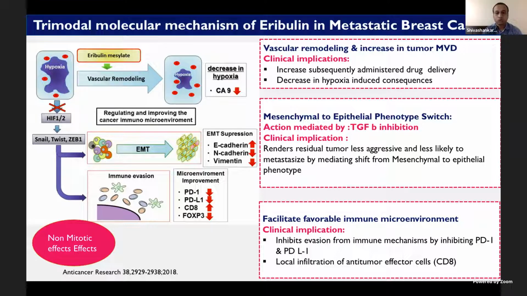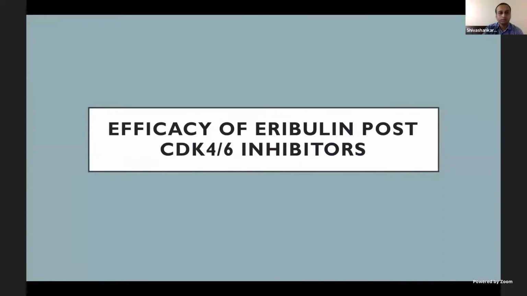Apart from that, it also favors an immune microenvironment. It inhibits evasion from immune mechanisms by inhibiting PD-1 as well as PD-L1. So apart from the anti-microtubule action, it also has these 3 important mechanisms of action. By doing so, it improves control of the disease as well as improvement in the overall survival.